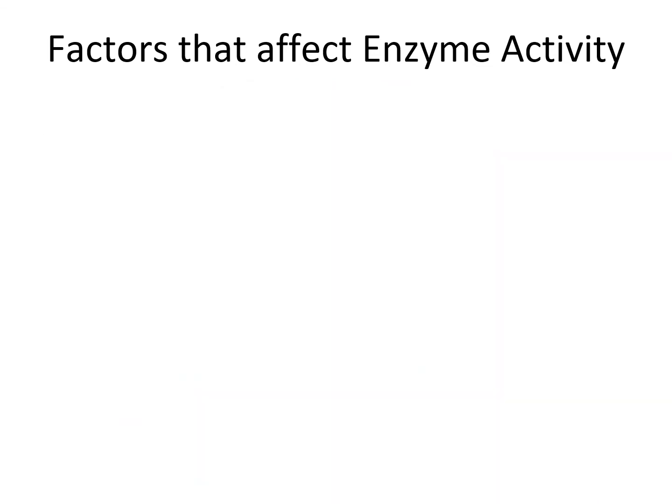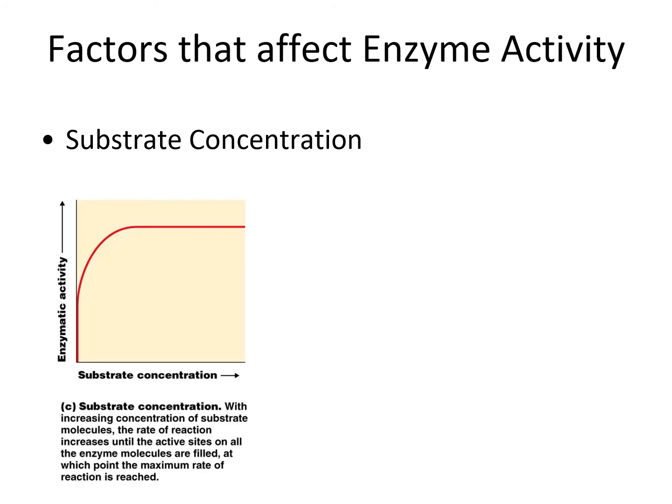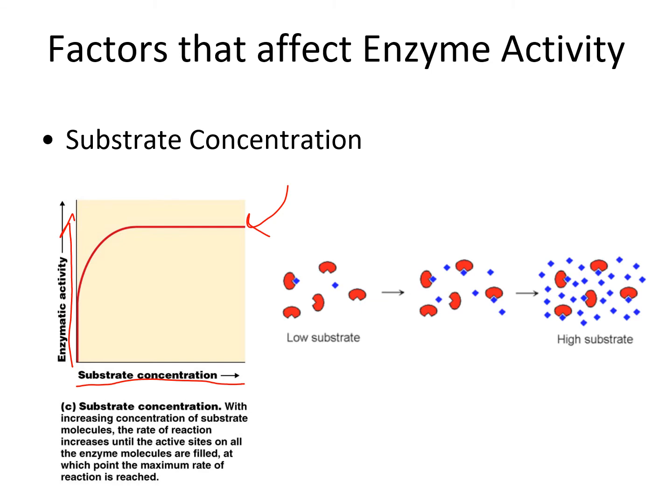Another factor that can have an effect on enzyme activity is substrate concentration. And this is the graph that goes over that relationship. As substrate concentration increases, enzymatic activity will also increase to a point. And it will get to a point that's called the saturation point. And the saturation point is basically the fastest rate that the enzyme can function. So even though you keep adding more and more substrate, the enzyme has a limited rate at which it can react. And this is another depiction of it.